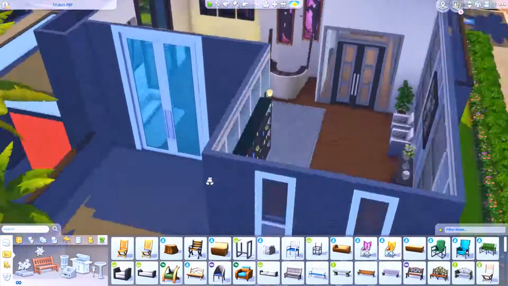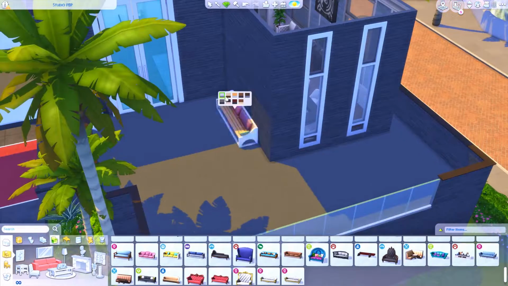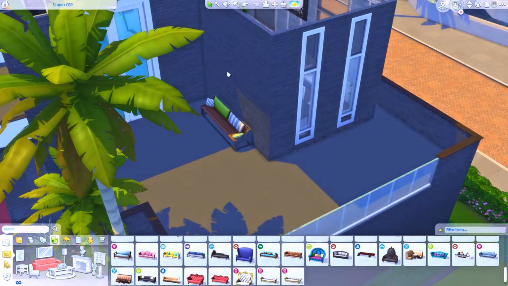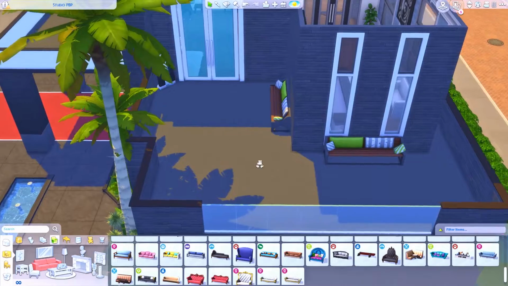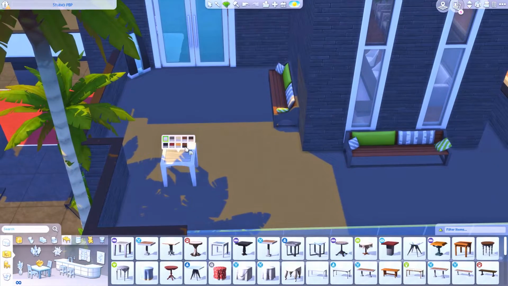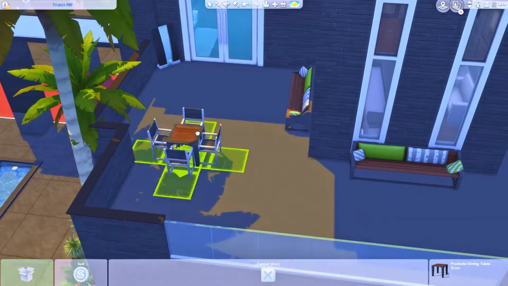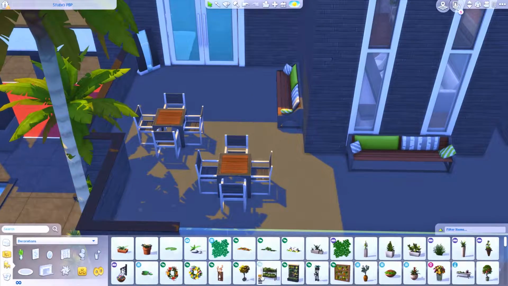So like I said, I didn't want to put any objects on the overhang balcony that leads out into the world, if that makes any sense. But I did want to put some objects on the balcony to the right of the lot. So as you're looking at the lot, it's on the right hand side. And so I just added a few get-together sofas, and I believe I added the get-together table.